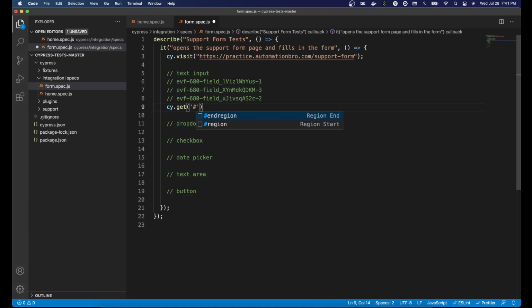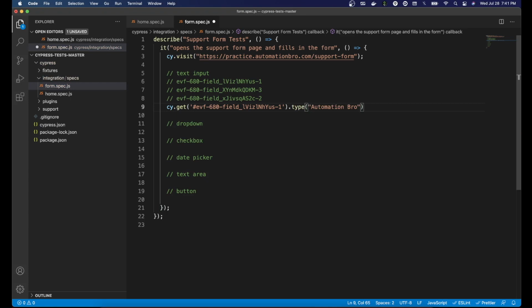Then I'm going to add pound to this, basically paste that. So this will check whether that element is actually there on the page. Once it is there, then this is what we will need to do. Since it's an input field, we have to type something in here. So for Cypress, we can use a simple command, type. And then what do I want to type here? So let's say I'm going to type in automation bro.